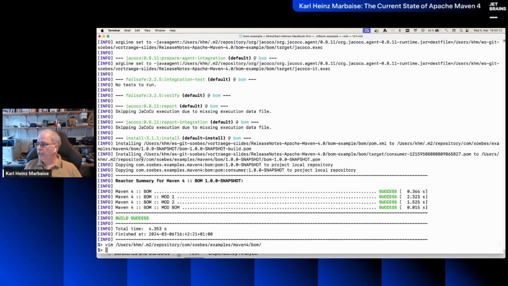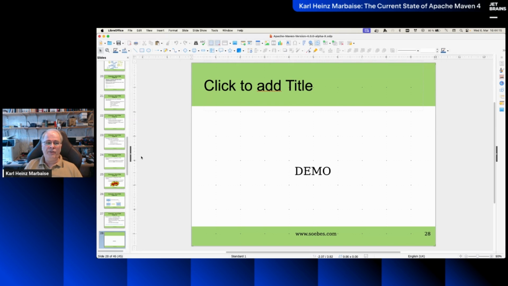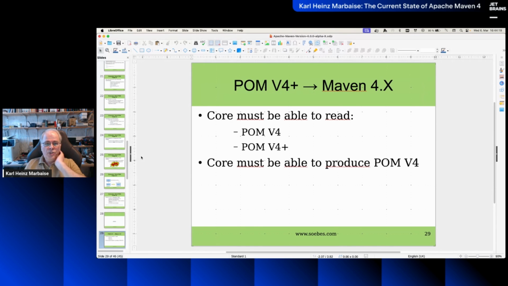So these are some of the features. I would like to go back to my slides here because I have some other supplemental information about that. So we had to make the separation possible between Maven POM version 4, model version 4, so that they are separated. Maven 4 must be able to read that and build with that, as you see as the first project that works with Maven 3 as Maven 4. And the resulting Maven core must be able to produce this Maven 4 also.